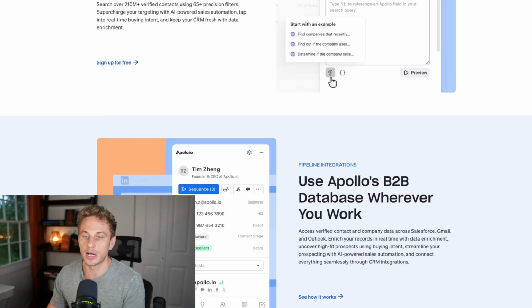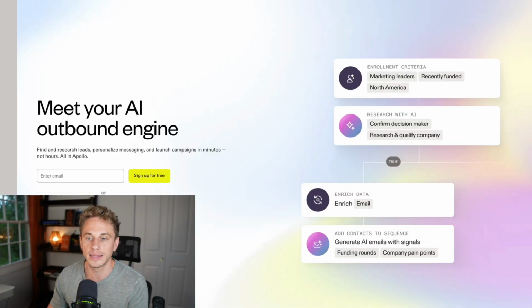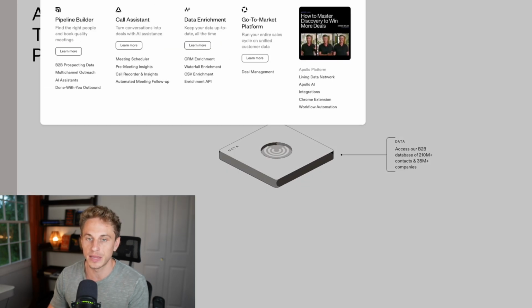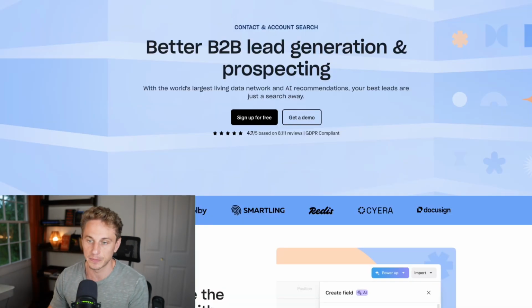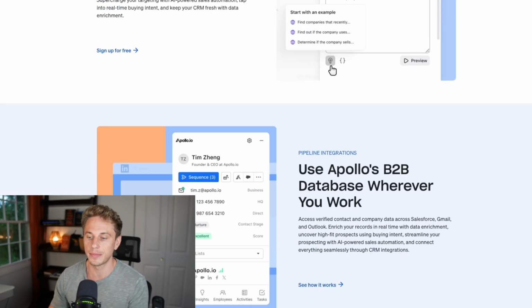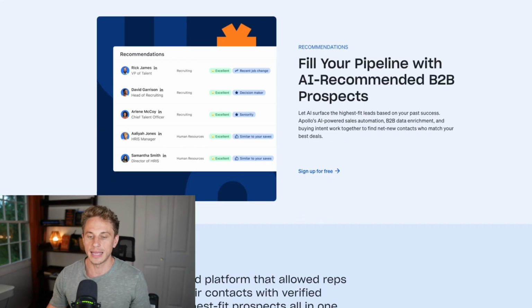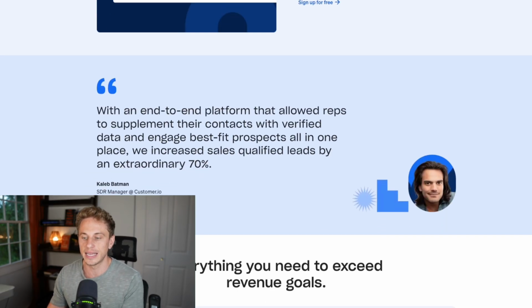So if you're not familiar with Apollo, it's probably the #1 lead and data platform for B2B. They also have some good B2C stuff, but for B2B, it's really relevant. We're going to go to prospecting data. And in the prospecting data, I'm not going to log in and do all this because it's pretty self-explanatory, but you log into Apollo's workplace, and essentially what you can do is list your criteria: technology that businesses use, people, like, do you want to target CMOs or CEOs or head of development, whatever it is. You can target that person and really lock in on them, geography, industry, etc.